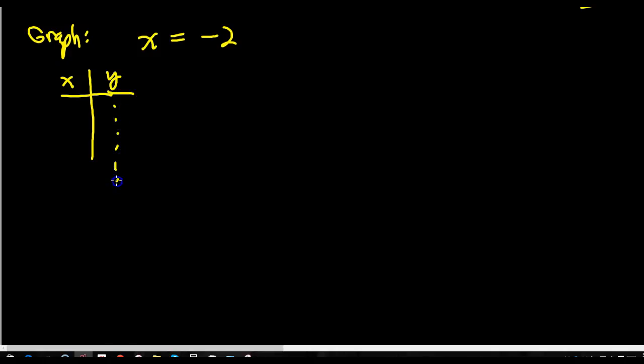Let's say we're asked to graph something of the form, let's say x equals minus 2. And again, like the last one, you might say, this looks weird. Here y doesn't appear. Yeah, that's right. Y does not appear, and that tells us it doesn't matter what y is. X is always going to be negative 2, negative 2, negative 2. The x coordinate is never going to change. X equals constant. And here that constant is negative 2.